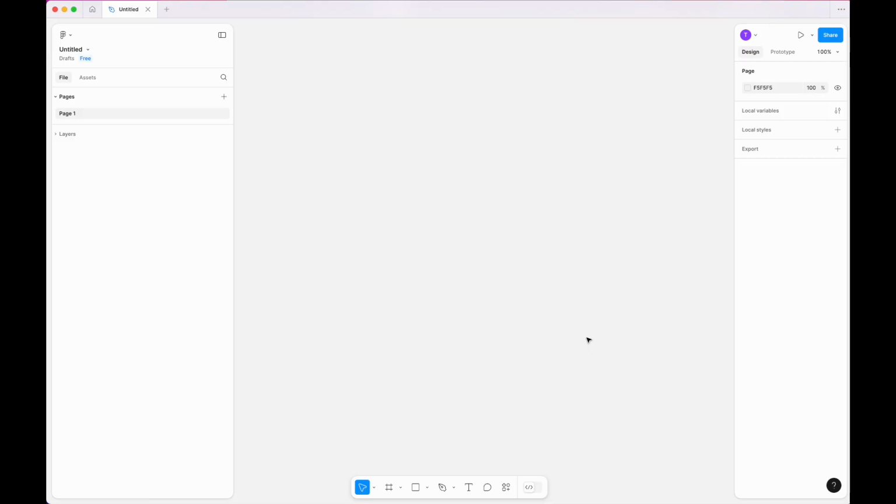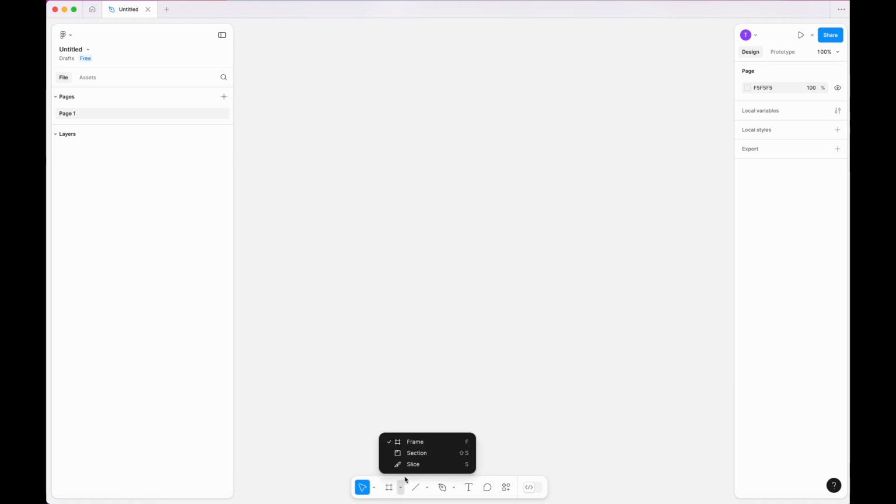So let's get started. Start off opening a Figma design file and getting to know the new layout they just released. The left panel can be used to make separate pages and look at all the design layers once you start adding design elements. The right panel is going to help you adjust your designs with features like changing dimensions, colors, fonts, and using auto layout. And the bottom panel will be used to add shapes and frames.